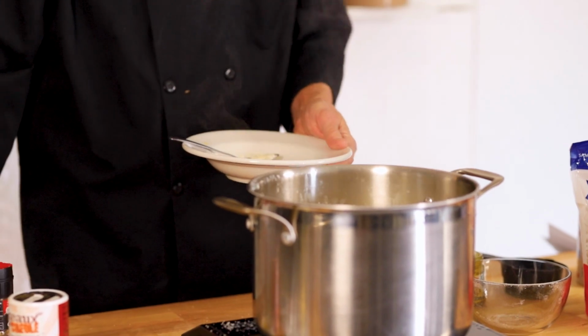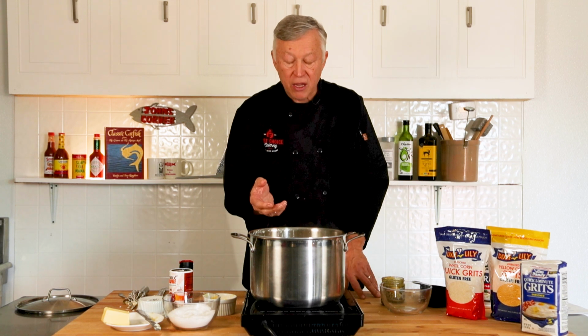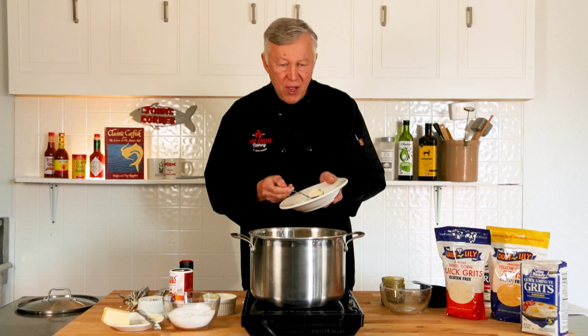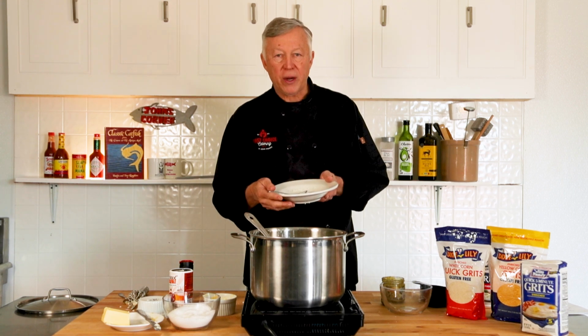Let those cool just a minute. Now this is the point where I determine, do I want these to be a little thinner? If I do, I'm going to add some more cream. If I want them to be creamier, I'd add more cream or more liquid to it. More flavor, I'd add more seasoning. So this is the time to make all of your adjustments. So let's see how they taste now. Good texture. And the flavor is really, really good. So there we have it, a delicious bowl of Southern cooked grits.